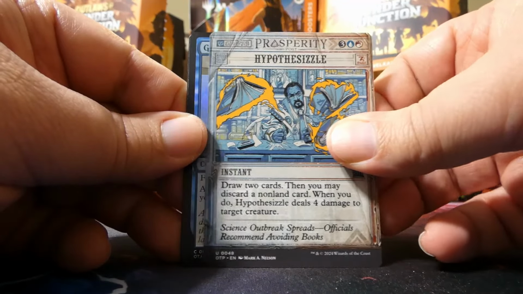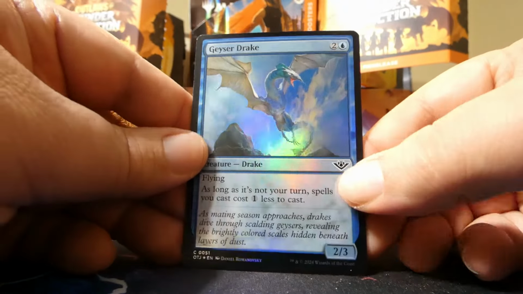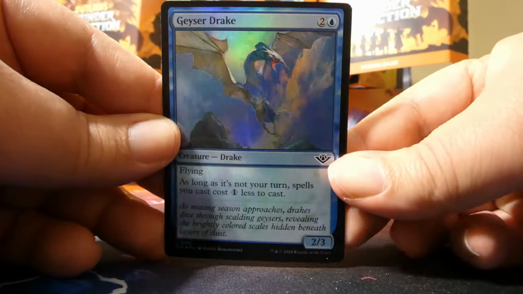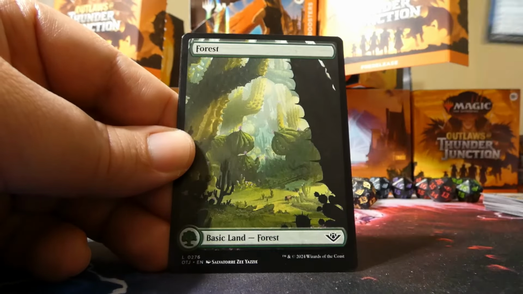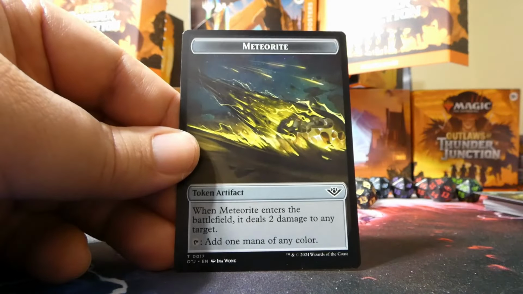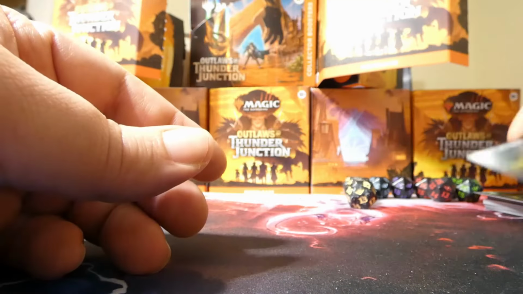Okay, and our foil is a foil common Geyser Drake. We do have another one of these that we opened earlier. This card's pretty good, and that foiling pattern is awesome. Wow. Really nice. That background's great. Behind the Drake, we have a full art forest, very cool, and a meteorite. There you go. So we have one of the meteorites that Roxanne would make. Not bad at all. That works, since we opened Roxanne.